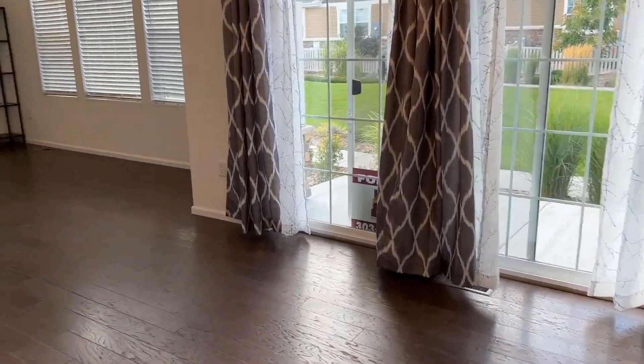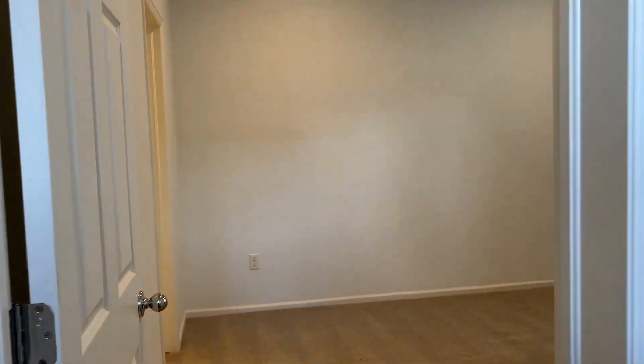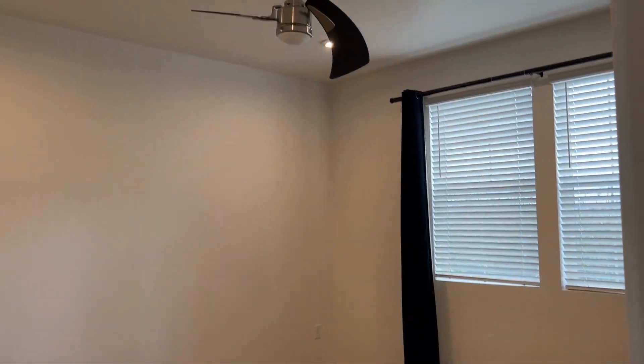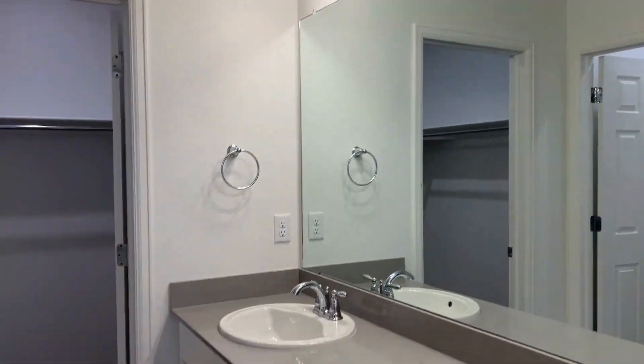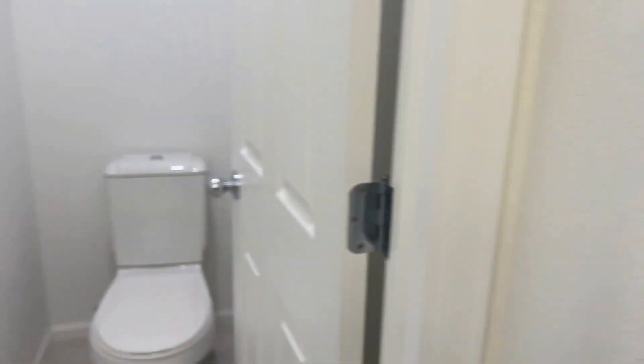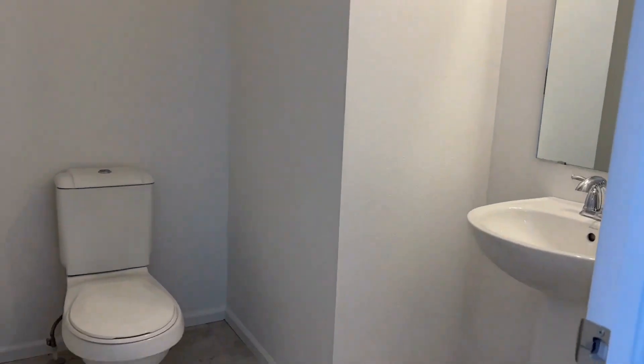It's a nice, bright, clean, fresh property. We're walking over to the main floor bedroom, which has a ceiling fan, lighting, and a big window. Here is the private en suite bathroom with double sinks and a nice big walk-in closet. The commode is in a separate area and the shower is behind the door. Leaving the main floor bedroom, there is also a half bathroom for guests, which is really nice to have on the main level.